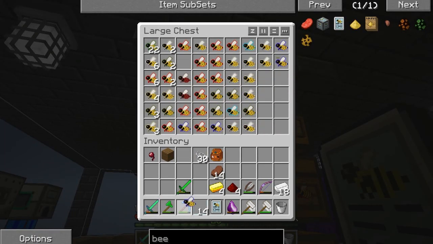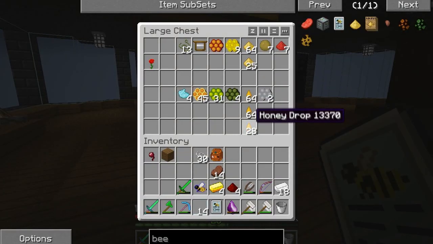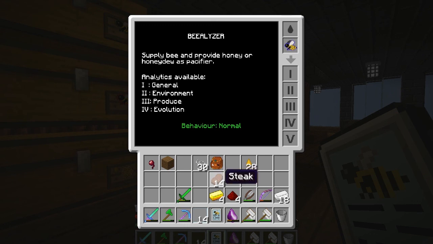I'm going to take a cultivated drone. And I think I need honey, because I don't really know what I'm supposed to do with all this honey. So I right click. There we go. So, we got supply bee and provide honey or honeydew as a pacifier. So I'm holding the bee right now, apparently, and I'm going to give him some honey.